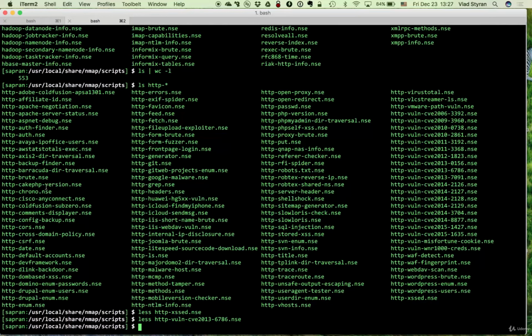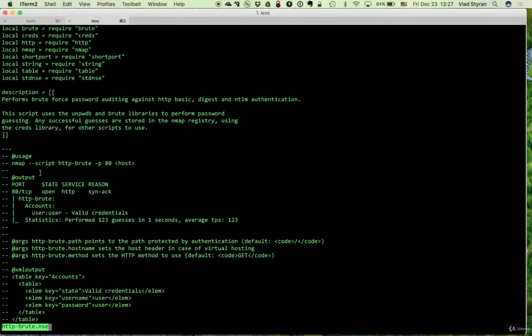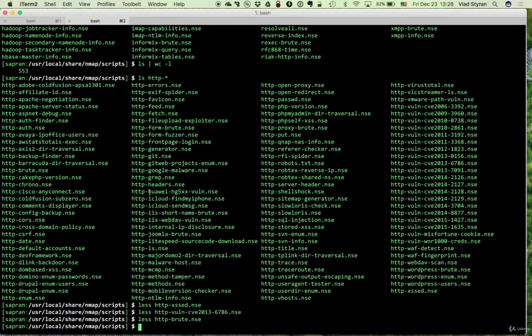For example, this HTTP brute will attempt attacking using some default usernames and passwords, or the ones you provide as arguments, right? Brute force path, hostname, method, and so on. So you configure the brute forcing mechanism, and you do it using nmap. You can write your own script, you can use Metasploit or whatever, but nmap is also capable of that, because again, it's very, very flexible.